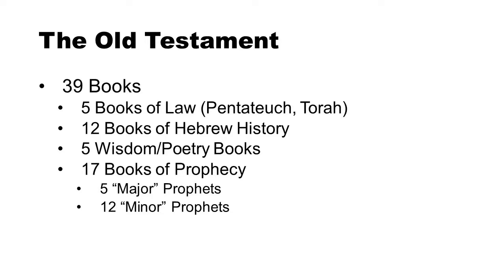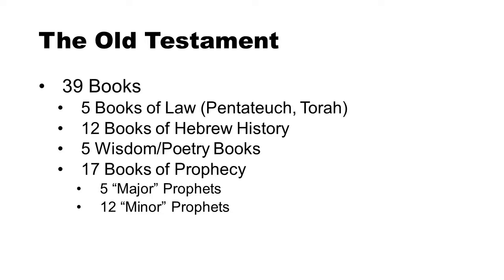Now, to help us outline that, it's helpful to realize that not all of the books are the same. You open up Genesis and you start reading Genesis, and it's easy to read because it's interesting. It's a story. It's narrative. And you get through more books that are story and narrative, but not all the books of the Old Testament are historical narrative like that. And so knowing how the Bible is put together, one, helps us make sense of it, and two, to me, it helps me remember where things are.